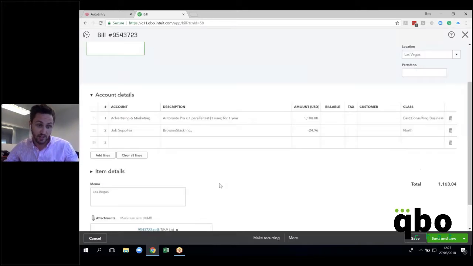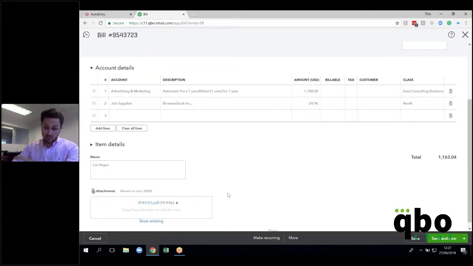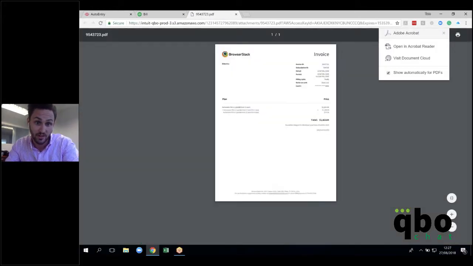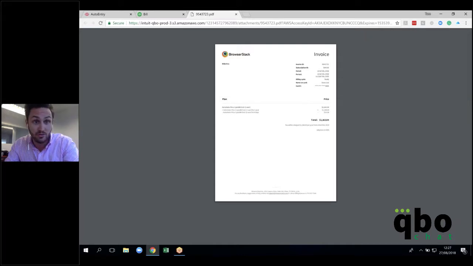And also what I think is really useful and actually totally necessary is that behind every transaction AutoEntry creates within QuickBooks Online will be a source copy of the document, as you can see here. That's great. It's super important because on occasion, Mr. IRS might come a knocking, and if he does, you're going to need the source documents. You know, protect yourself, protect your clients.